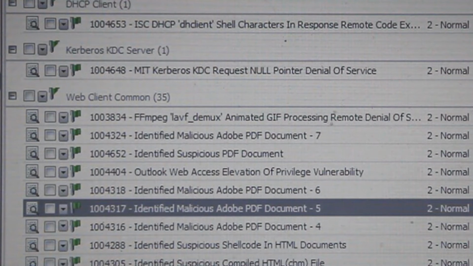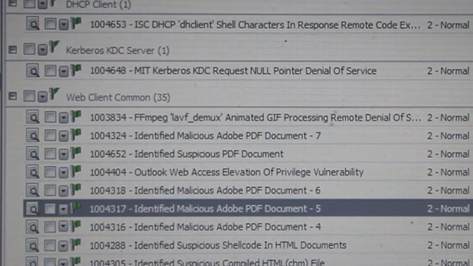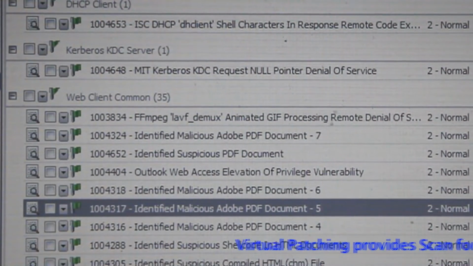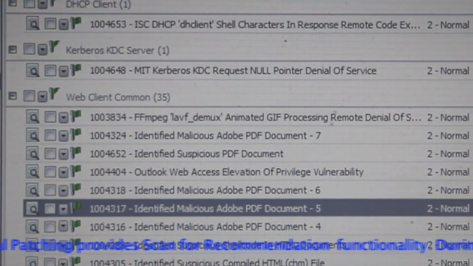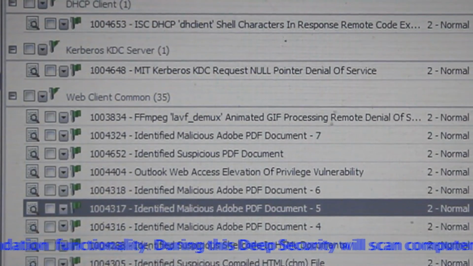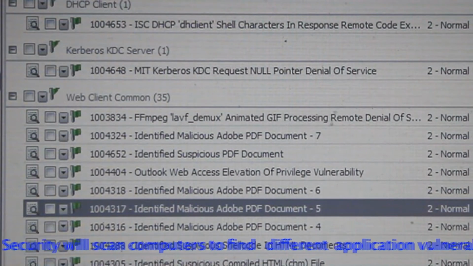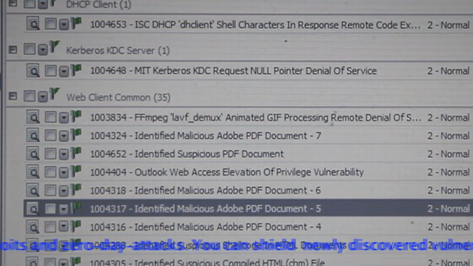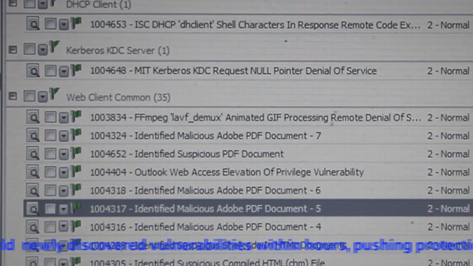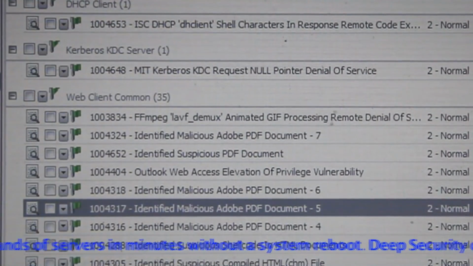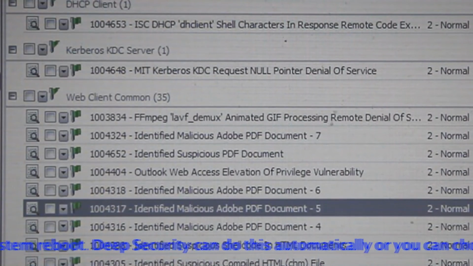One important part of DPI is virtual patching. Virtual patching provides scan for recommendation functionality. During this, Deep Security will scan computers to find different application vulnerabilities, exploits and zero-day attacks. You can shield newly discovered vulnerabilities within hours, pushing protection to thousands of servers in minutes without a system reboot.